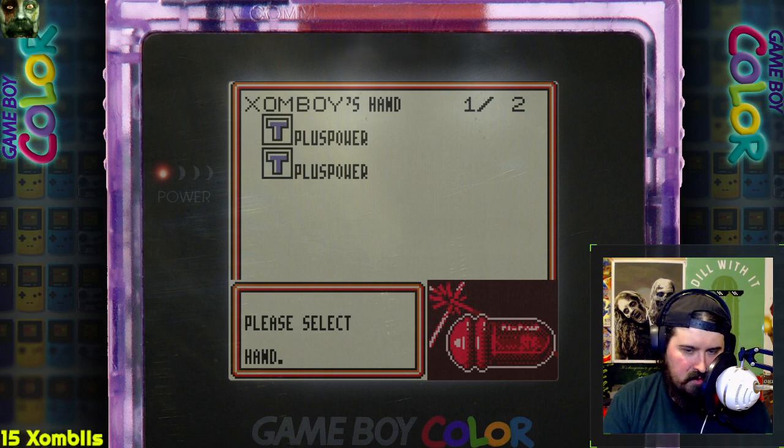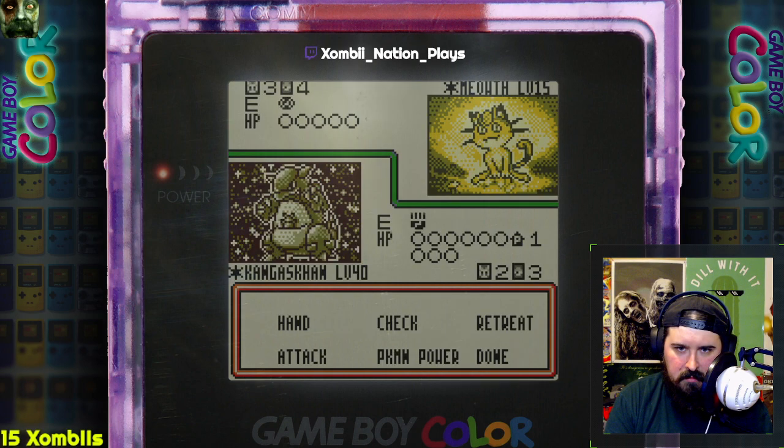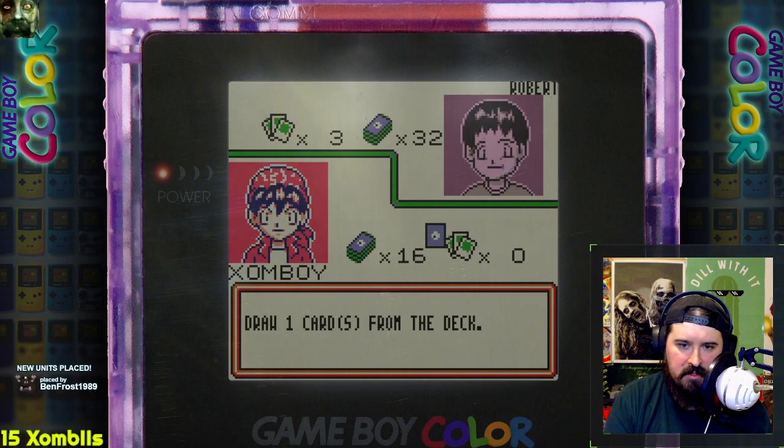Do you have auto approval for emotes? Yeah, I'd probably just have to do it that way. Why don't I just use both of those? Oh well. I just used two plus powers for no reason.